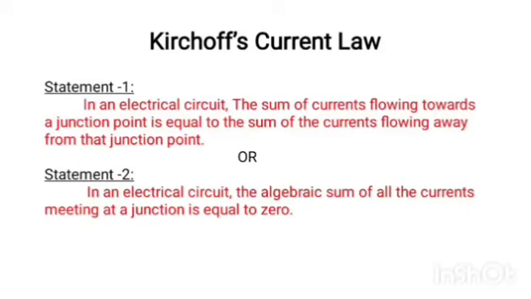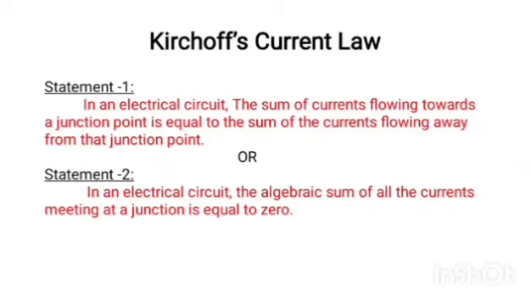First we are going to see Kirchhoff's current law. Before going to the statement, we have to know the main points. The first point: current cannot be stored at any point in a circuit. Why? Current means the flow of electrons. The flow should happen. It cannot be stored. Once the current enters, it should leave the circuit. And the amount of current entering a point must leave the point. So these 2 points should be considered.